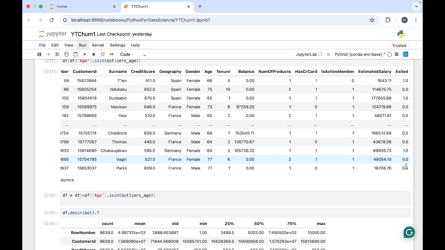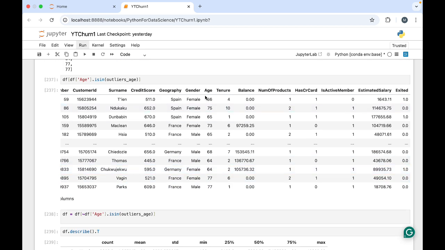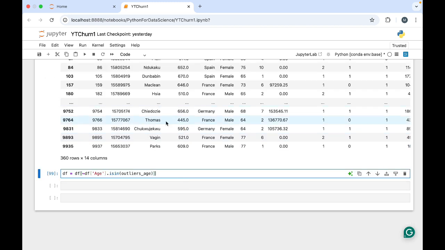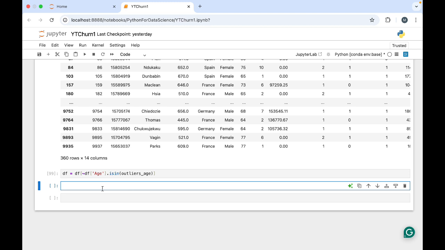That is the reason we are going to remove these 360 rows, all these outlier values, because they have no relation with the exited column and we don't need them. Now I have dropped these outliers. If we want to check, how can we do that?